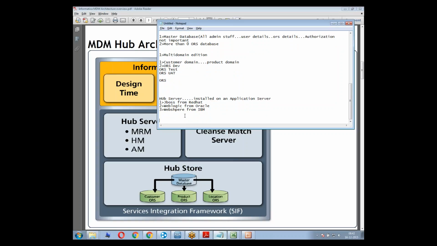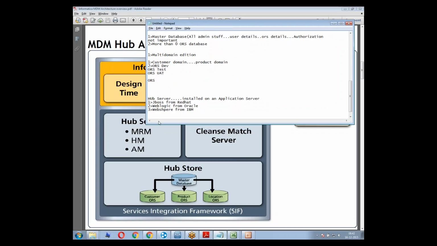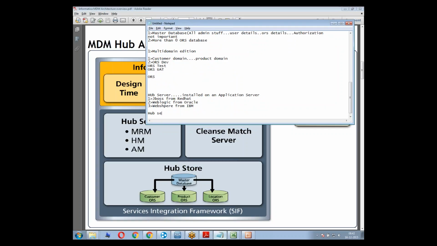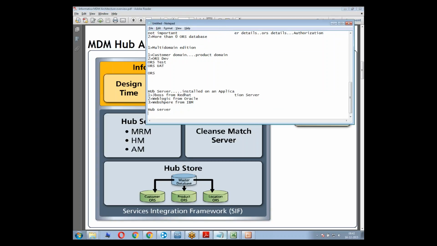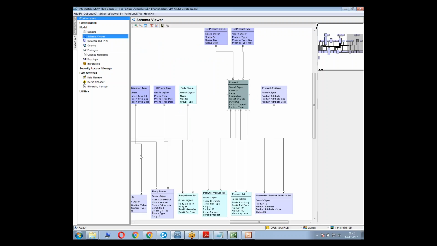The point is, this is how things are there, and basically there are two things. There's a hub server and a cleanse match server. See, this hub server as well as this cleanse match server, both need to be installed on the application server. Now what's a hub server and what's a cleanse match server? See, we are in version 10.